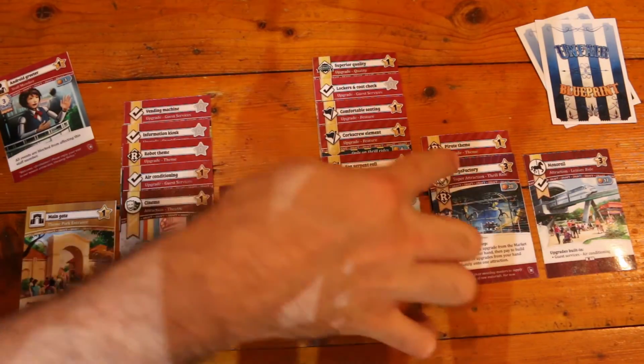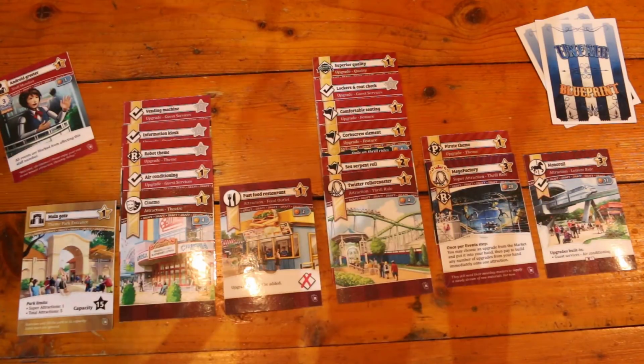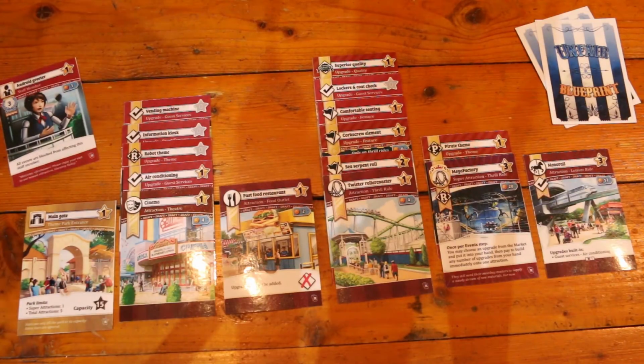Doing okay, doing okay. Over here I have 3 symbols with 12 points. And here on this single card I have 2 icons, which gives me 8 points. So I get a total of 70 points based on my park. The Android greeter over here gives me 3 more points. Now, the next stage is scoring blueprints.